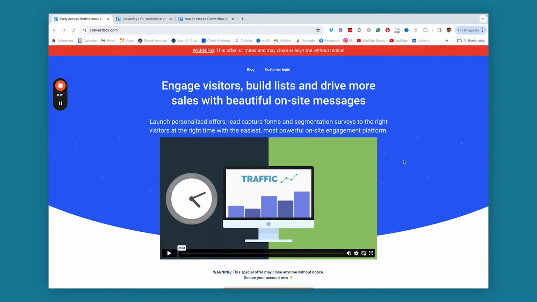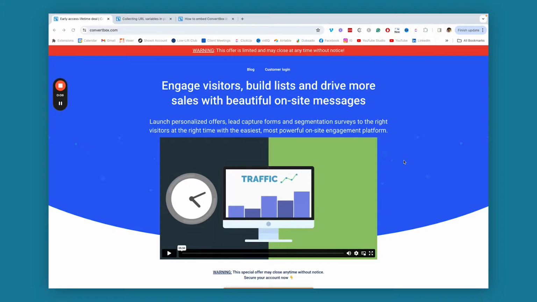So I talked about Attributor.io, and that looks like it can be a really solid solution. It has a monthly recurring fee and it only does attribution, right? I did some more digging and I wanted to give you another option that could possibly help you, because I personally use Thrivecart as a checkout platform, and they have another tool called ConvertBox. ConvertBox is an amazing way to create personalized opt-in boxes and do message segmentation and things like that. So I'm not going to get into too much of how ConvertBox can work with you.